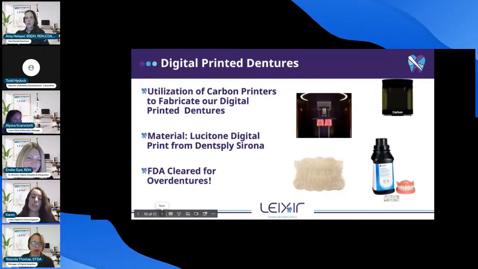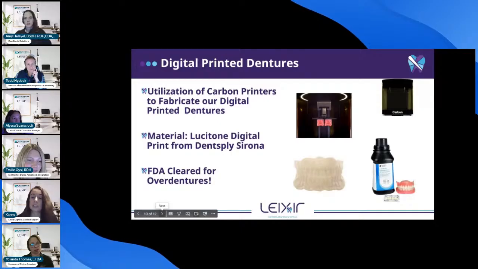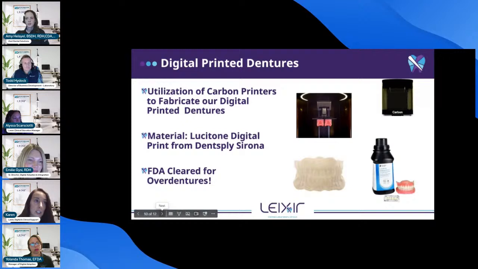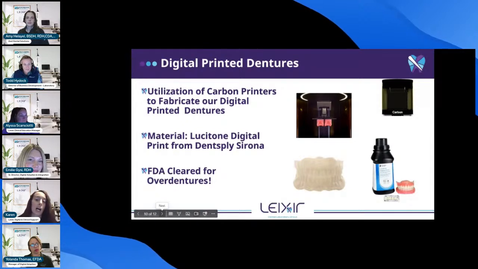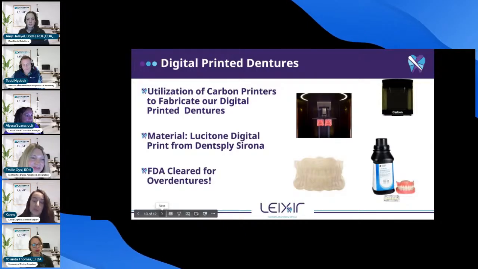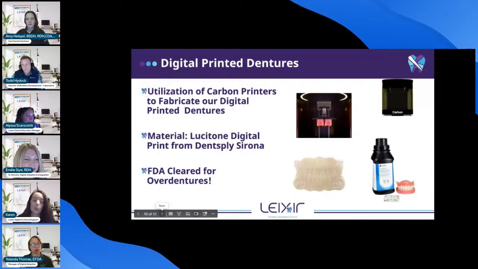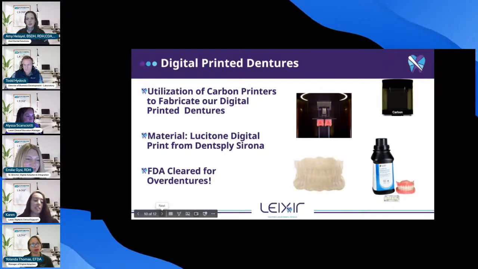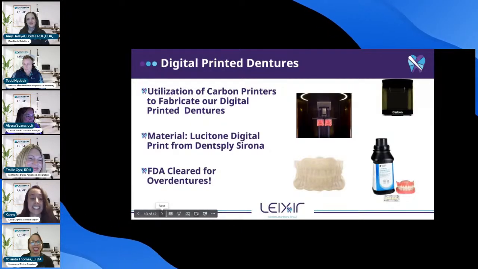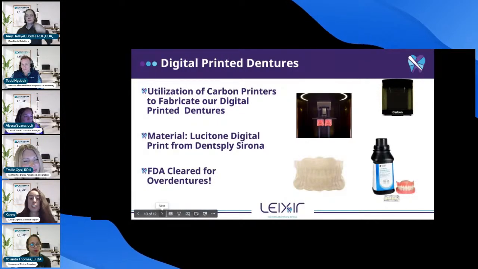But again, the biggest thing here is we need photos, we need the lab slip to be correct and detailed, and we need good scans. My biggest thing when I'm talking to doctors is I don't care how many times you call me or text me, as long as you get me good facial photos where I can see a transition line and I can see them at rest, and I have good scans, we can pretty much make you whatever you need. If you're not going to be able to supply that to us, then that'll be a different conversation. But we can pretty much make anything you need for these dentures, if that's what you give us.